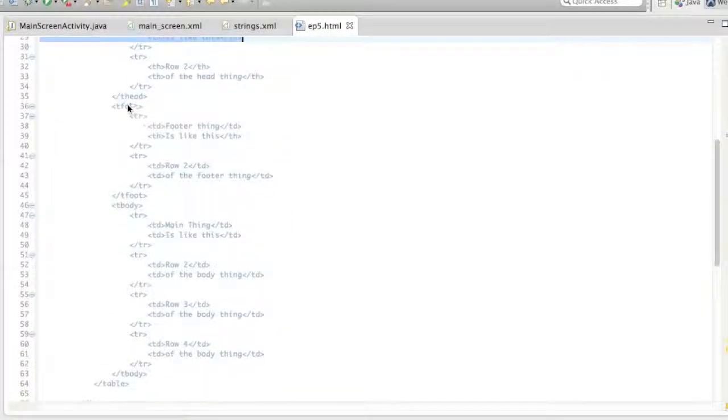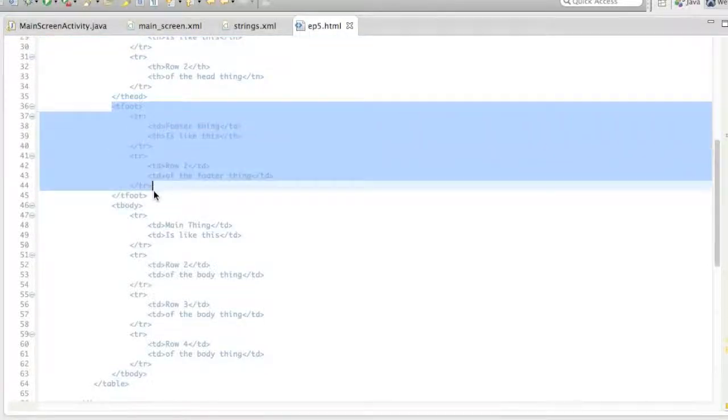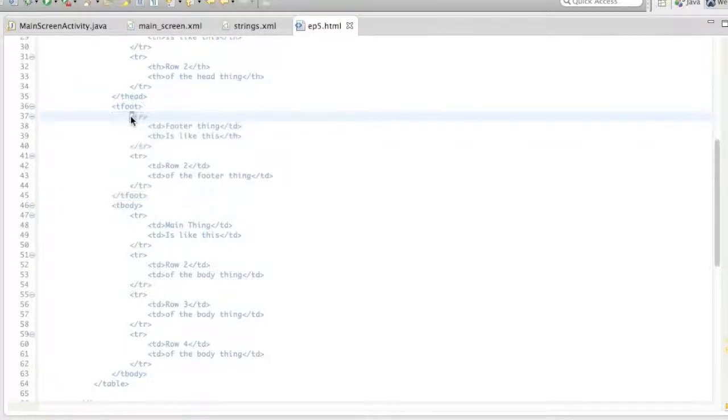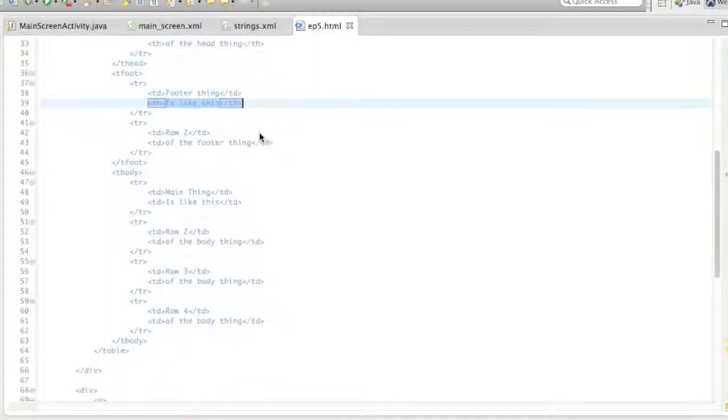Now down here we then define the table footer. You would logically expect that the table body would come next, but no, you have the table footer. And within that again you do a table row, and then normally it's just TD that you could use, but if you wanted the footers to be in bold as well, you could use TH.